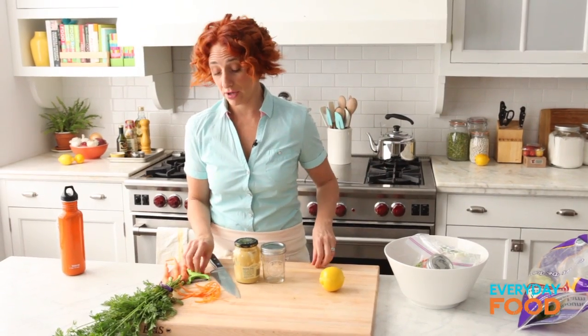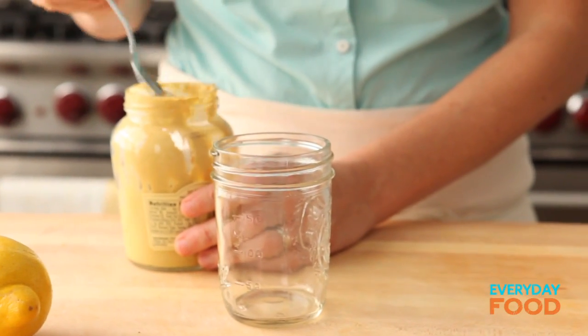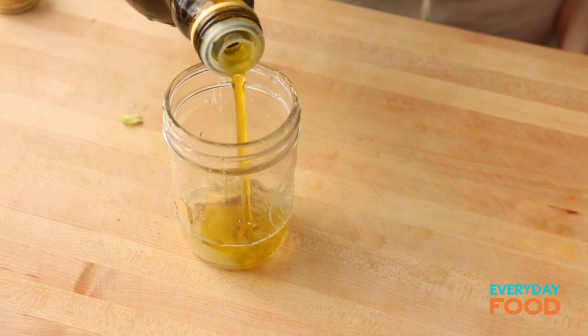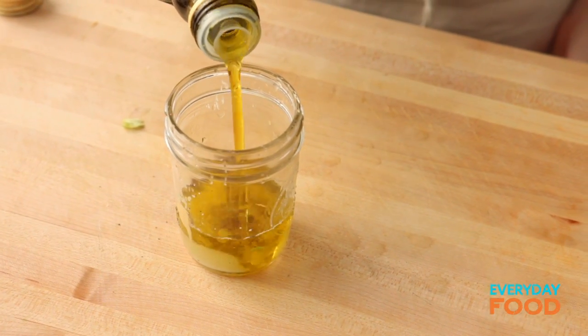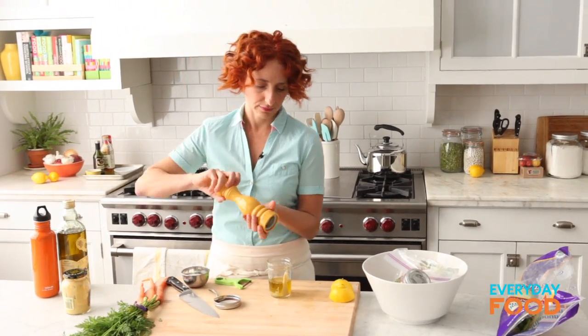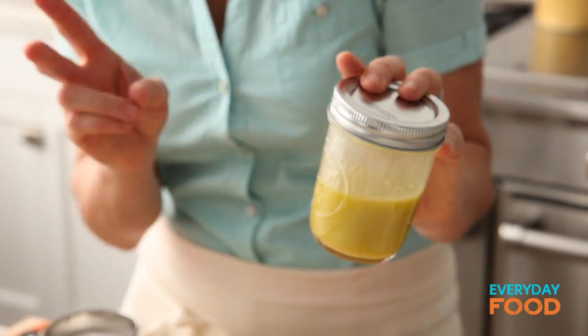My kids do like creamy dressing, but for most salads, I just make a really simple vinaigrette. A little bit of mustard, lemon juice, add enough oil that it looks like it's about three times more, salt, pepper, and then shake. Creamy, delightful.